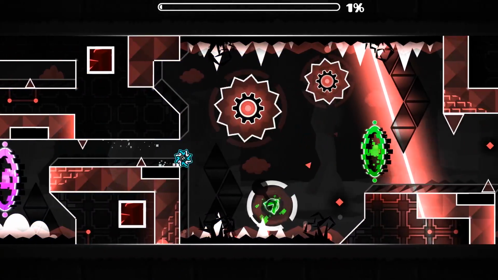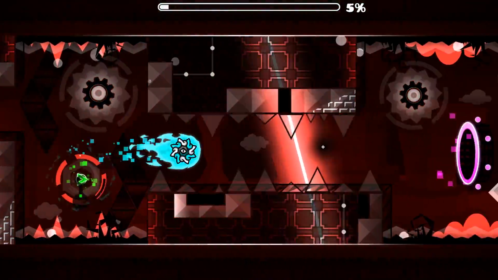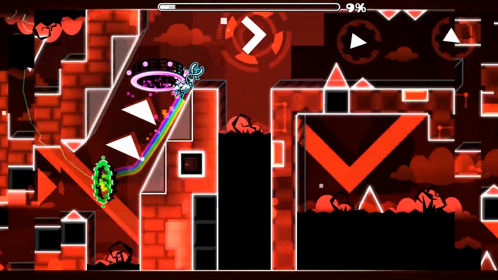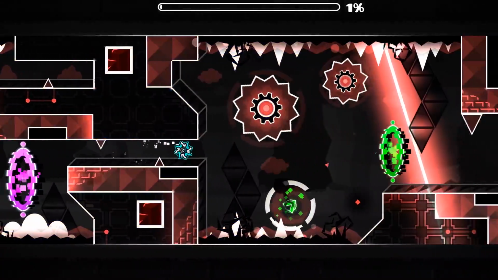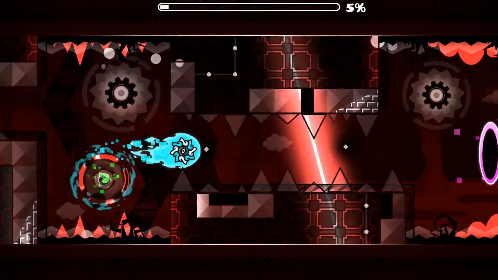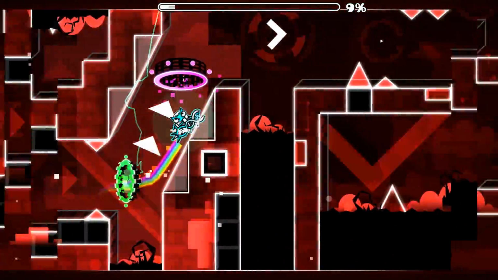So if you guys know the thing about spider and black jump rings, if you hold it, you will go down really fast and switch gravity. I don't know why, but that's really stupid gameplay.